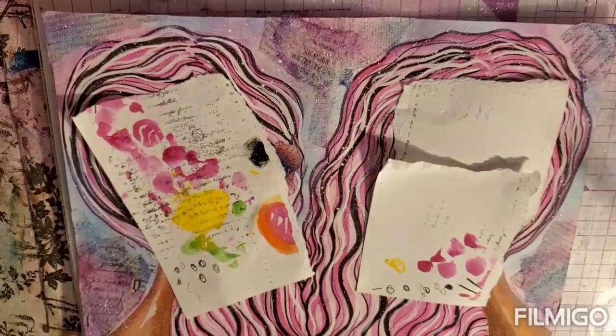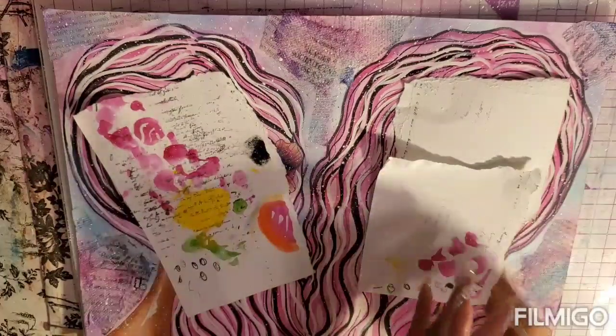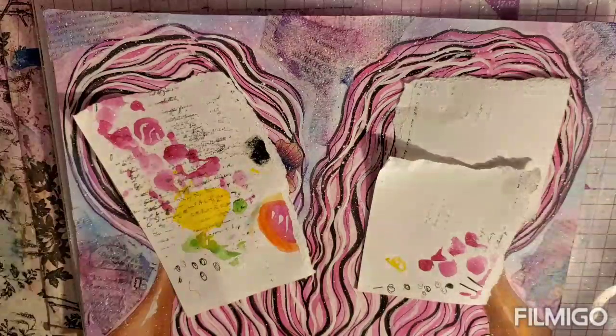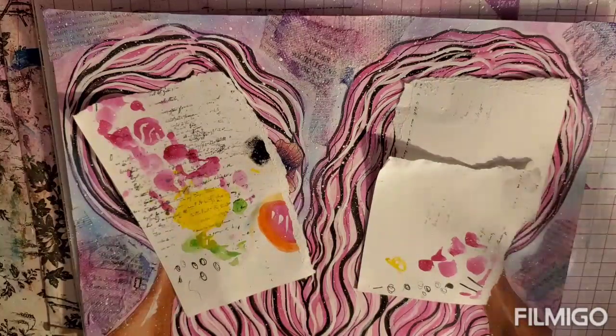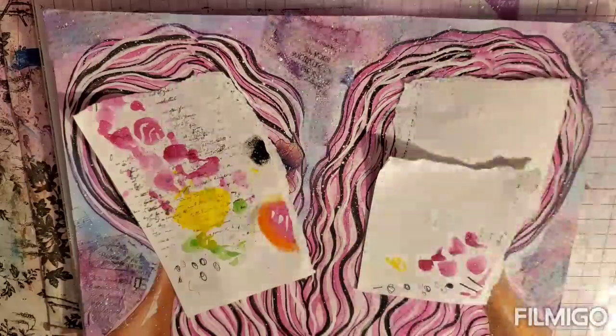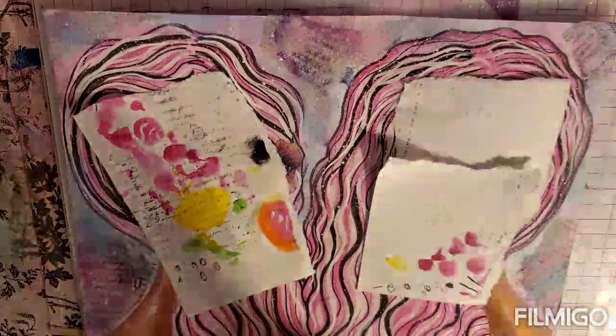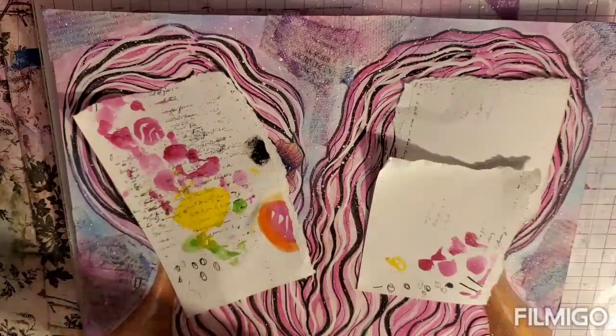Okay, I think we got enough fairy dust everywhere. Make sure I like it everywhere. Yes, we got enough fairy dust. Okay, so let me get a paper towel, wipe off my finger. Okay, and then take a baby wipe, get that done.